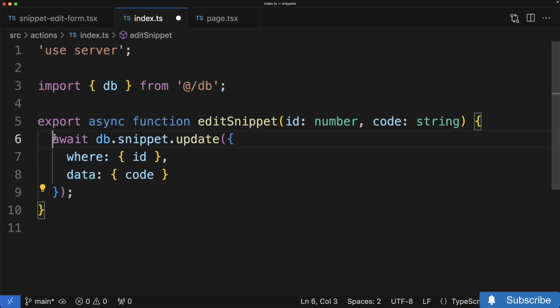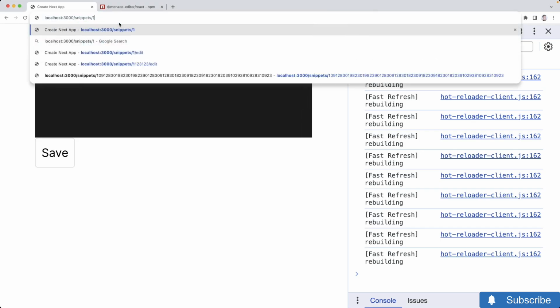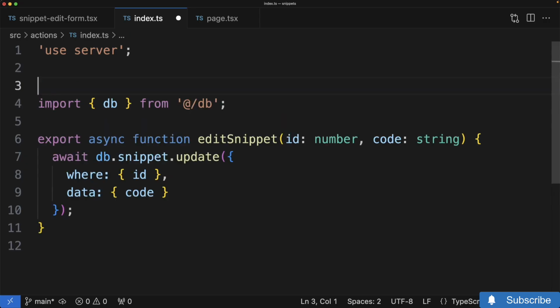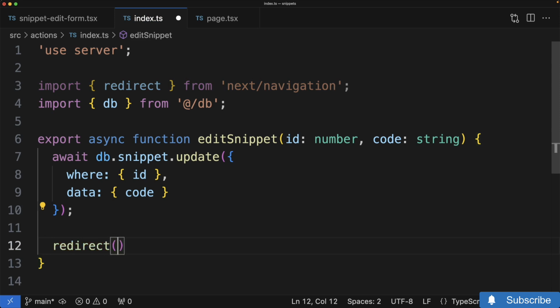And then finally, after updating this data, we probably want to redirect the user back to the show page inside of our application. The one that's going to show just the snippet by itself. So it's this page right here. It's the one at an address or path of snippet / the ID. To redirect the user around, we can continue to use that redirect function. So we'll import redirect from next navigation. And then down here, I will redirect the user to snippets ID. I'll make sure I've got a template string right there. So I should have backticks.